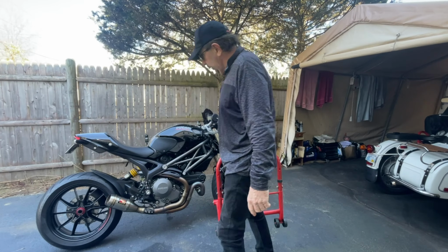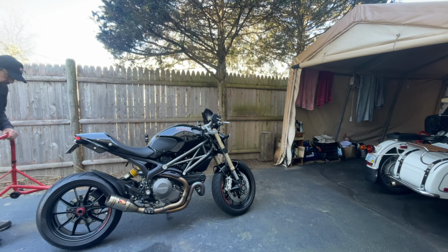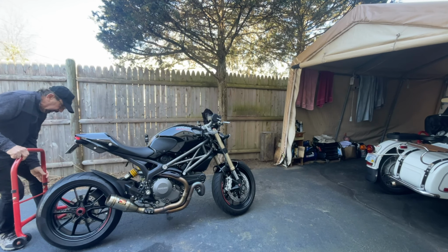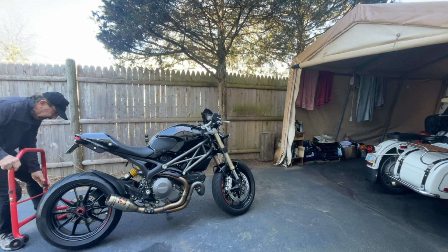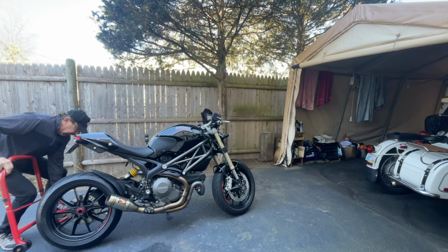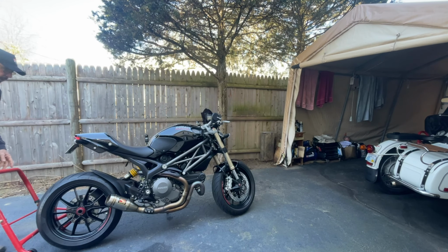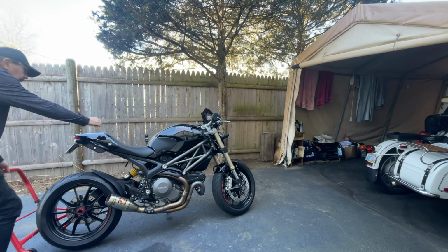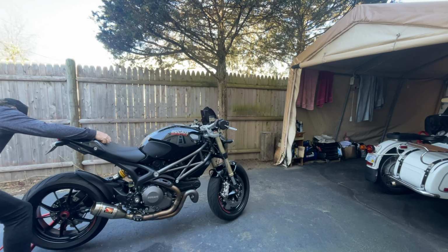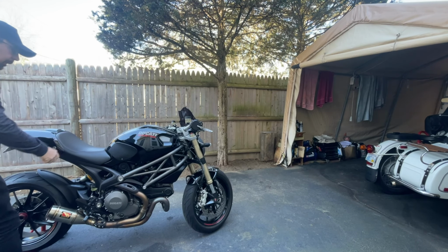One of the first things I like to do is to check my chain tension. And in order to do that on the Ducati here, I've got to get the wheel up off the ground. Put this paddock stand in. And get it up. There we go.